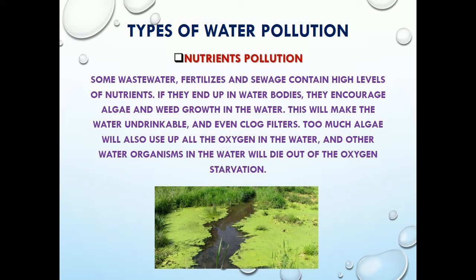Nutrients pollution. Some wastewater, fertilizers and sewage contain high levels of nutrients. If they end up in water bodies, they encourage algae and weed growth in the water. This will make the water undrinkable and even clog filters. Too much algae will also use up all the oxygen in the water, and other organisms in the water will die out of oxygen starvation.